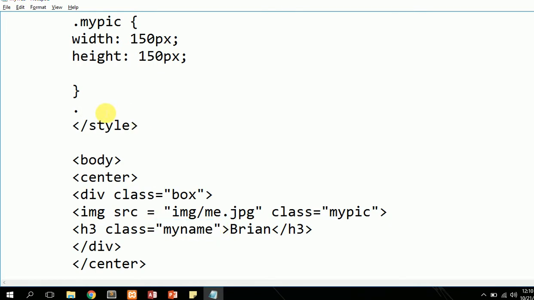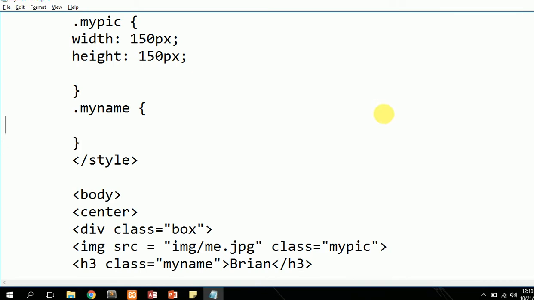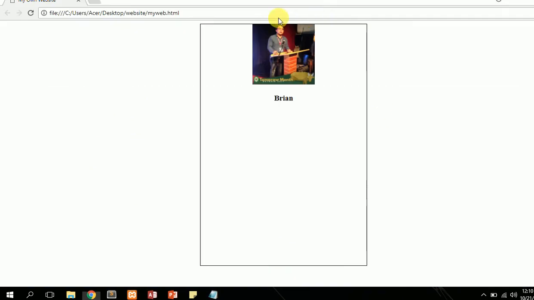So dot my name, opening curly brace and then closing curly brace, and I can modify font size in px. Let's say I want this to be 30px. So save, run. See, it becomes bigger.